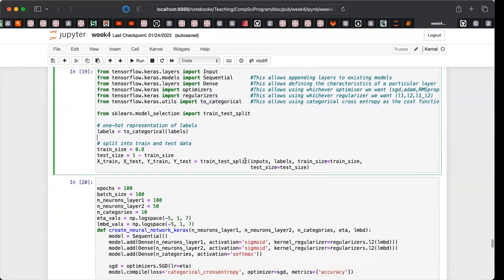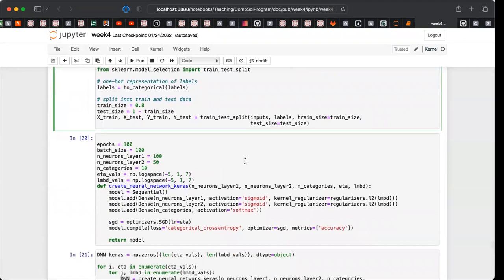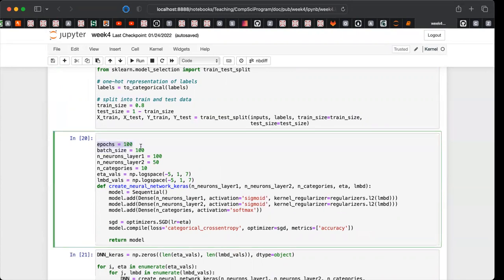Now, the way you would create a neural network with Keras is actually pretty easy. You obviously need to define the number of epochs and number of batches. These are parameters. And the typical parameter which you would tune first is actually the learning rate and the hyperparameter lambda. So the results are normally much more sensitive to those.